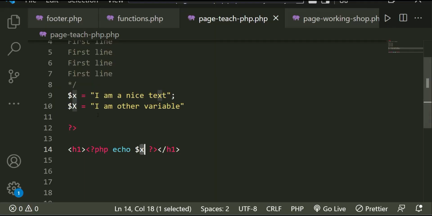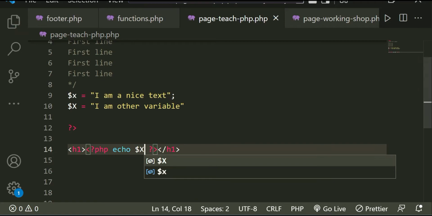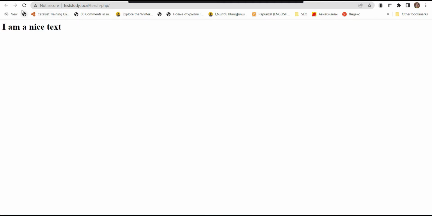But if we try to echo out the uppercase X, we will see that we show the value of the other variable. So that's it about variables. There's also variable scope, but let's keep it for later.